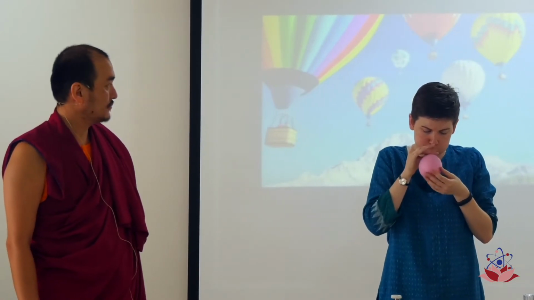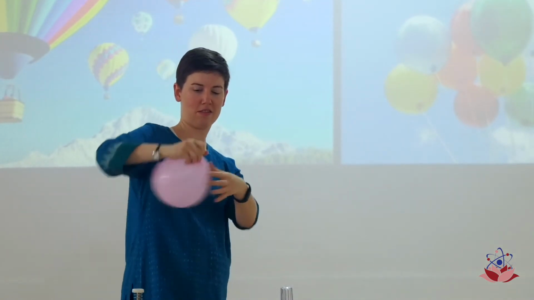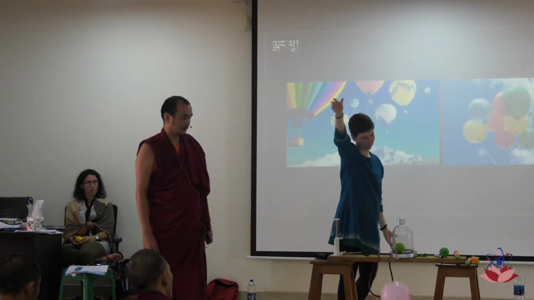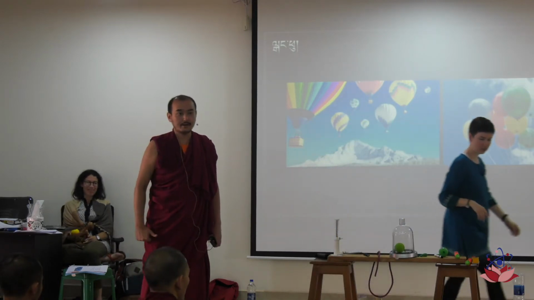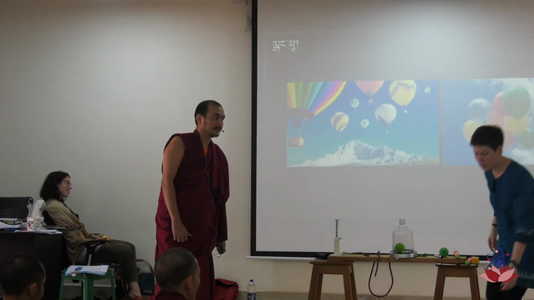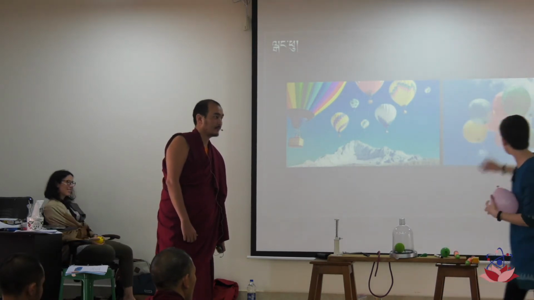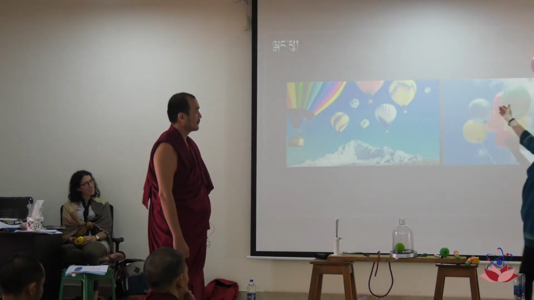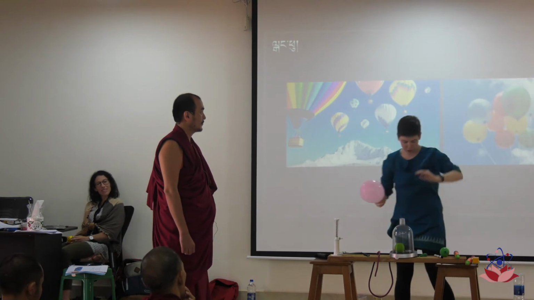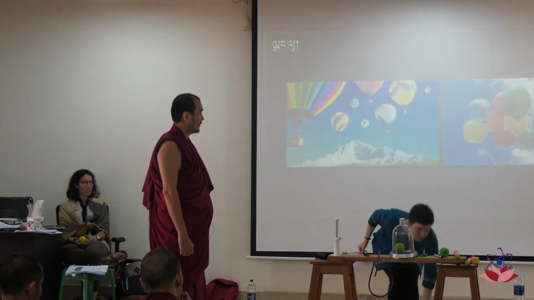That's not a hard question. So what do we need to do to make a balloon actually float up so that I would have to tie it down to prevent it from escaping?